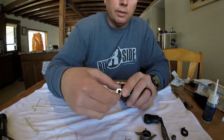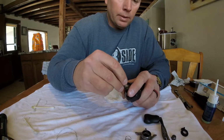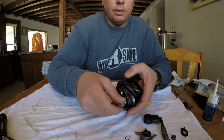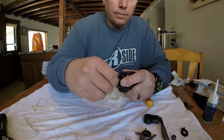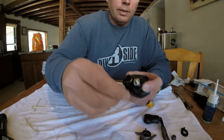Now, you're going to want the divoted side up. That's for your spring. You don't want to screw it on very far. Might help to push your release down now while you start it, just to help hold things still. Spring.